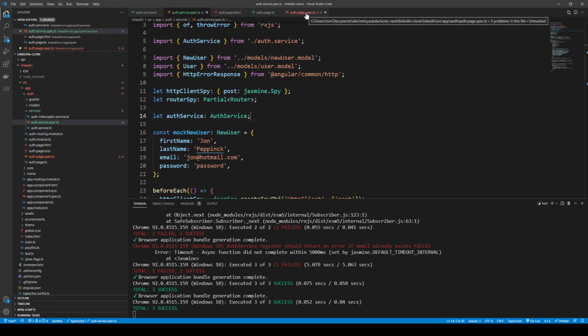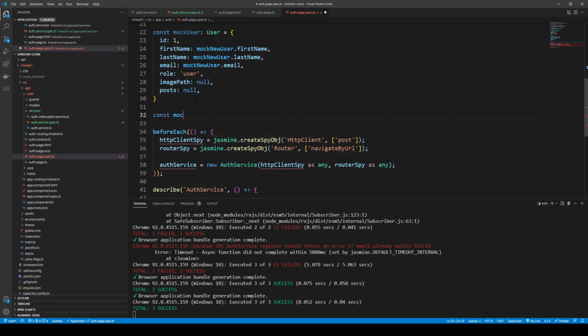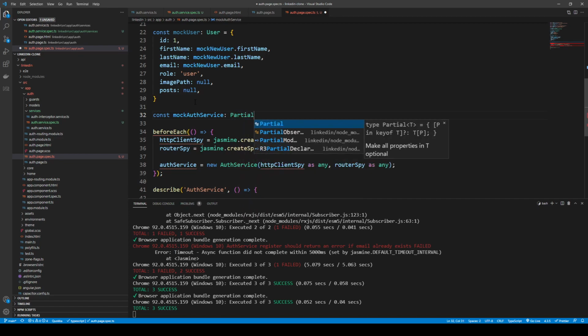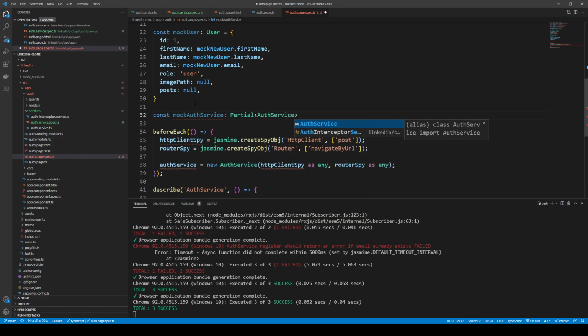And that means we just want to mock the service. So we can have this mock auth service, and it's going to be a partial of the auth service, meaning it's going to have the properties and methods of the auth service, but they can be optional.